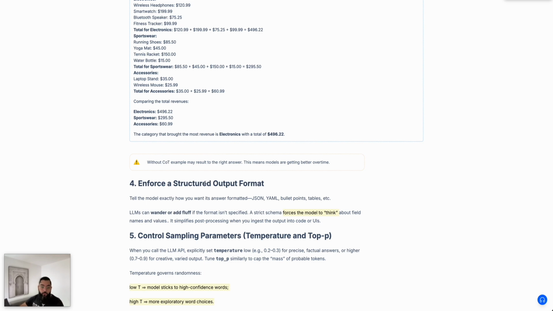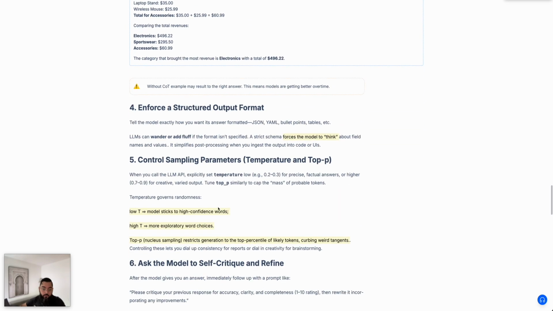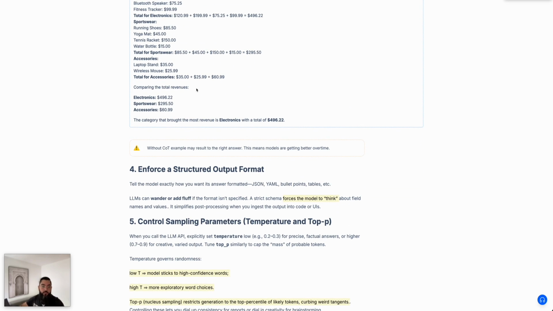Enforce a structured output format. This is important. For example, I enforce this to give me YAML, not Markdown, because I'm rendering the Markdown here. Automatically it made this text bold, etc. So we are rendering Markdown. But for example, if you want to use this response to feed that to an API, create a row in your table, etc., you can say, for example, give me a JSON, and you write that JSON in your database.